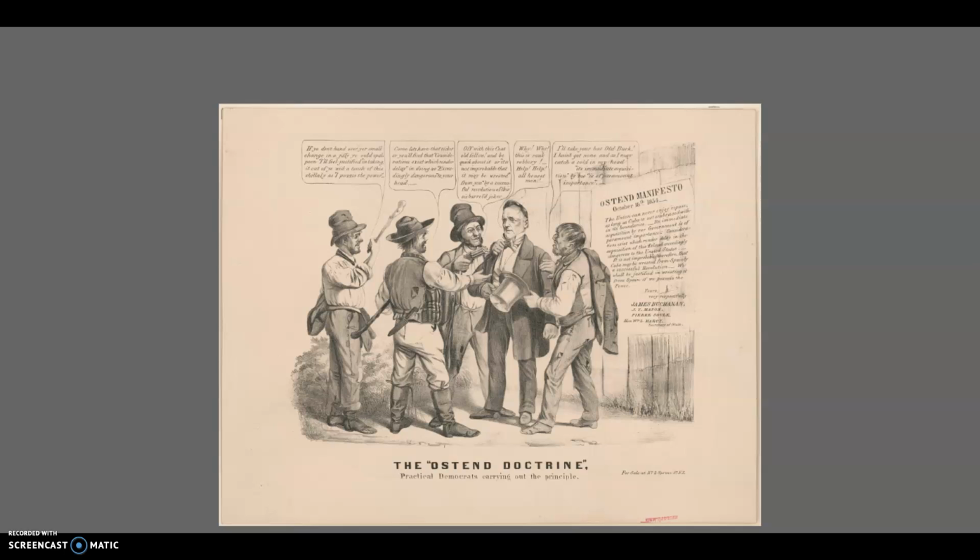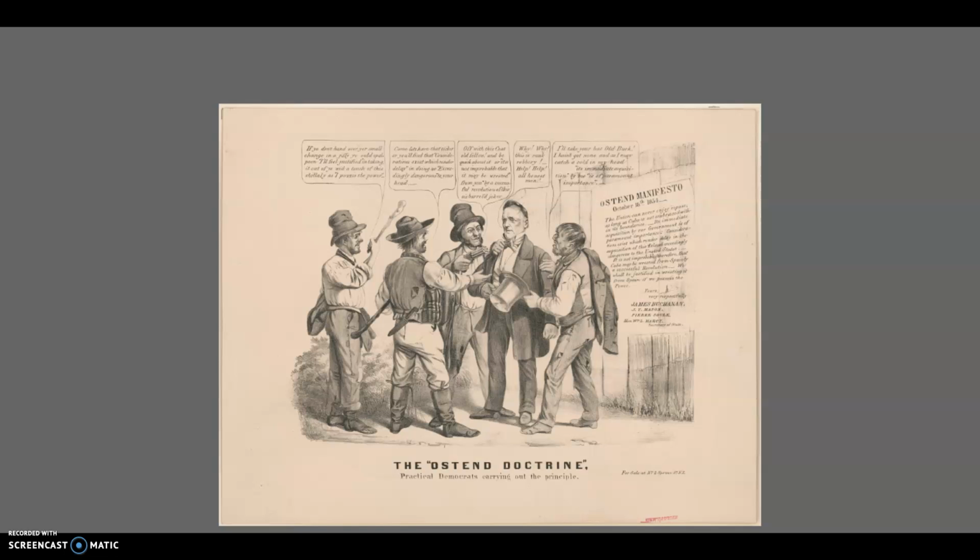Now, President Polk had wanted to buy Cuba for $100 million, but Spain had refused. And in 1854, three American foreign ministers were telling the American government to demand that it would either buy Cuba from Spain for $120 million or it would wage war for it. And this document was called the Ostend Manifesto.